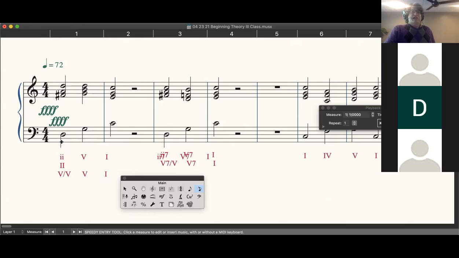So we call this a secondary dominant because it's a dominant of something else, not of the main key. And we write the secondary dominant as a 5 with a slash, and then whatever chord it's going to is written after. So this is a 5 of 5, which means this is a chord that's been changed into sounding like a dominant of the dominant chord, the 5 chord, and the 5 chord has been very temporarily tonicized. It very briefly to our ear sounds like tonic, and then it resolves.